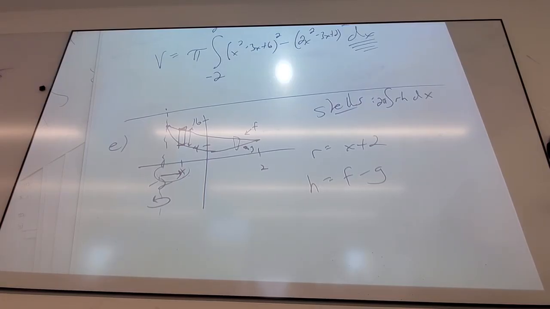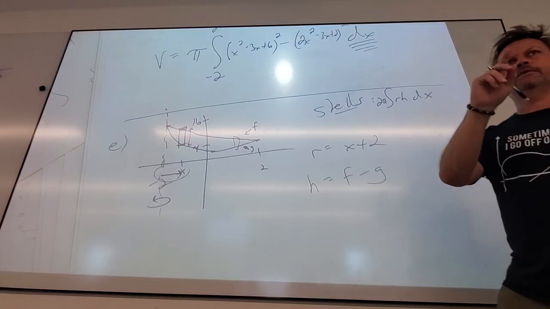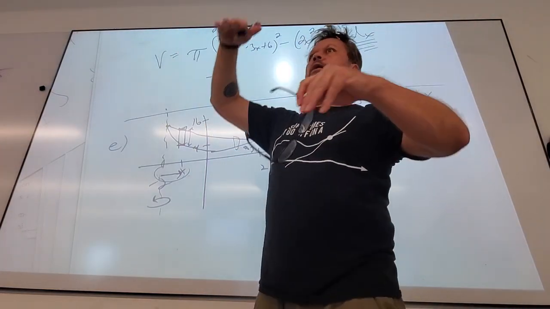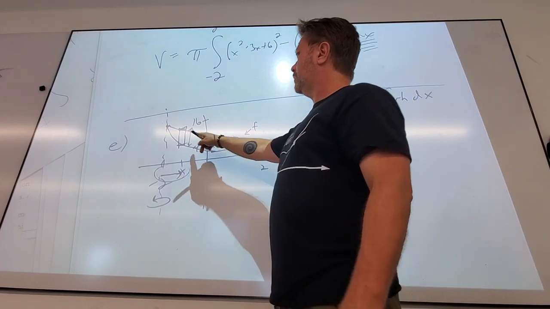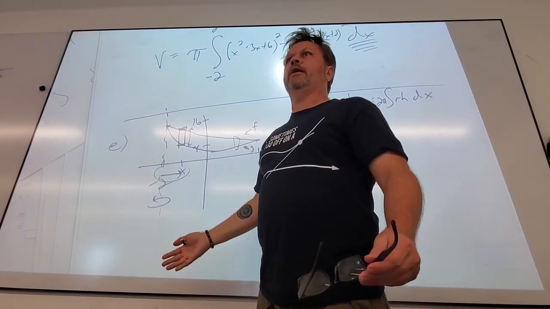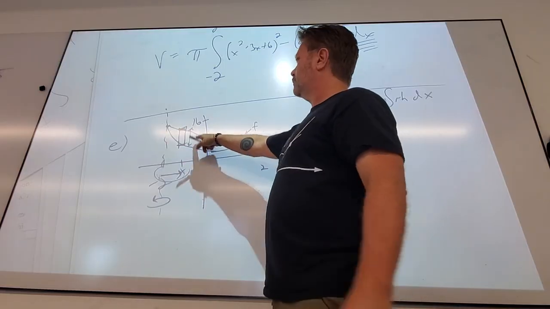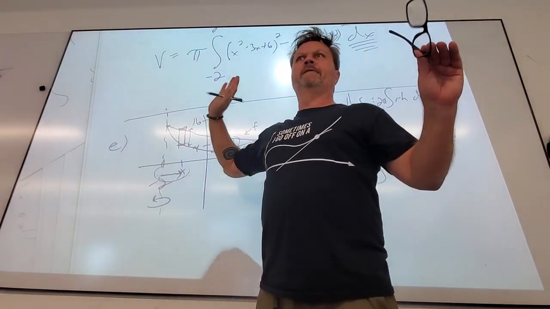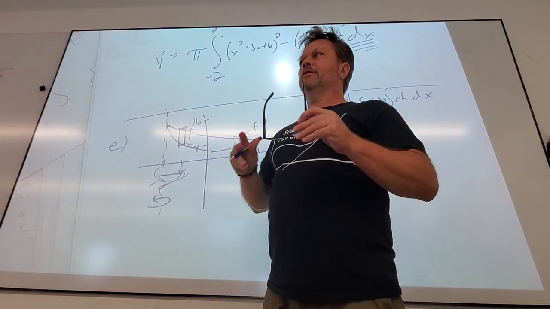Do you guys get that? Do you start to see how discs were all like, it's not hugging, I need an inner and an outer? Whereas shells are just like, I'm just going to draw my rectangle and not even worry about the empty spot. That's why I love shells. Shells are like, oh, there's a gap, let's just not count it in the first place. I'm not sure if you guys are all with me.